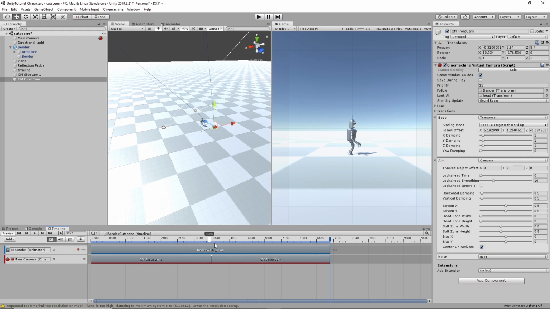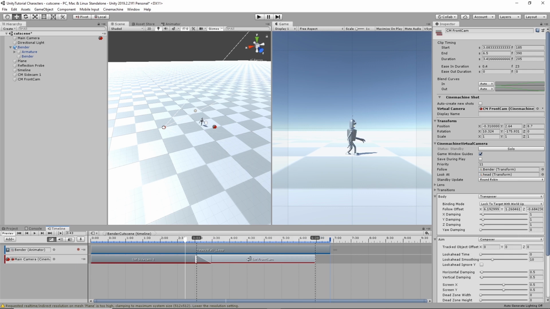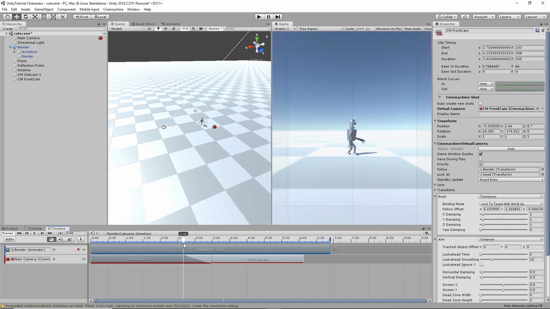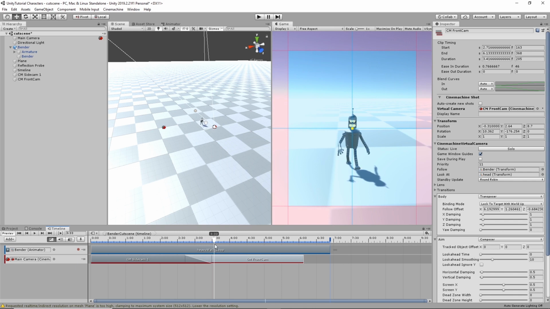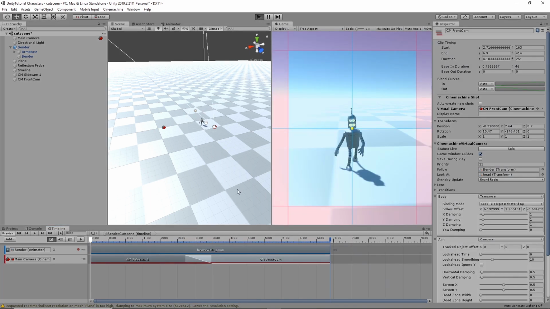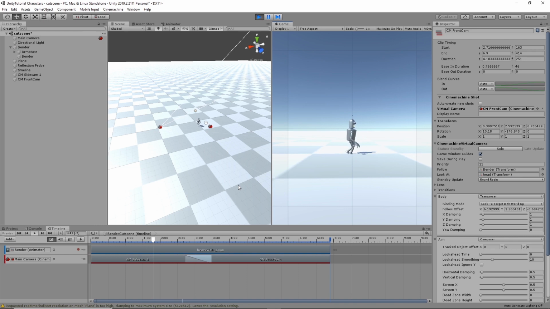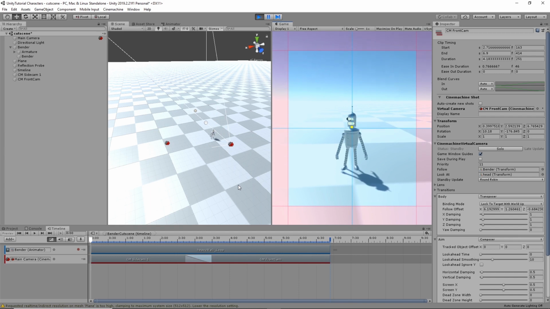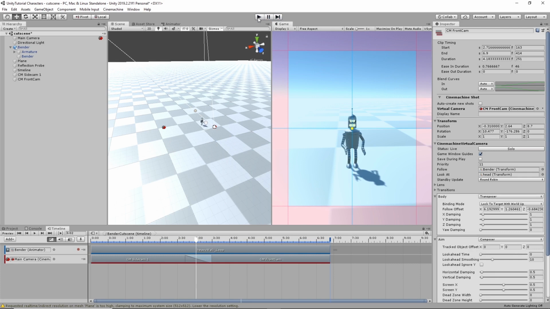What if we don't want to do a hard cut, we want it to transition to that? We can just grab this track and pull it over, so that as we're scrolling, the camera will hand off from one position to another automatically. Let's see what that looks like. And then it just releases it. So we're starting to get the beginnings of a cutscene.